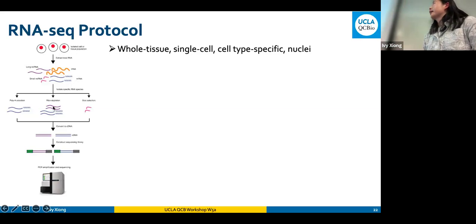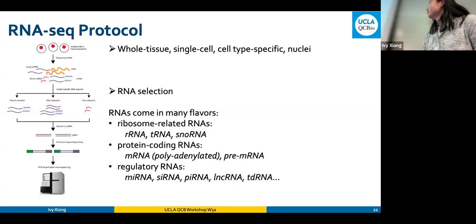And then maybe we want to capture some of the species, such as mRNA with the poly-A tail. That's a one-step enrichment, and a lot of us actually do it. Then for those enriched mRNA species, we want to convert them to cDNAs and then amplify them, and send them out for high throughput sequencing.